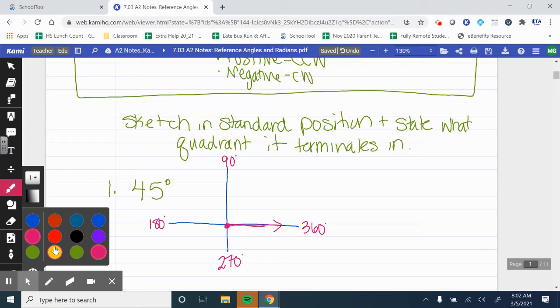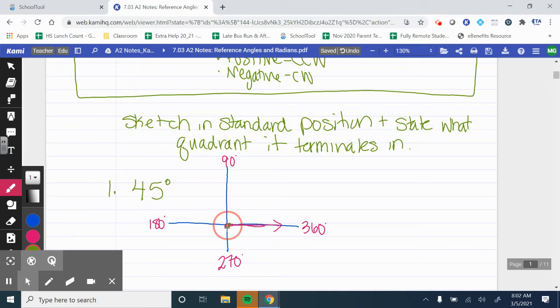So now if I want to find where 45 degrees is, I look at these angles to judge what quadrant it should be in. So 45 is half of 90, so that means we're going to be halfway through this quadrant. Also draw a little arrow indicating what direction your angle is going towards, so counterclockwise, 45 degrees, that would be in standard position. Let's try another one.